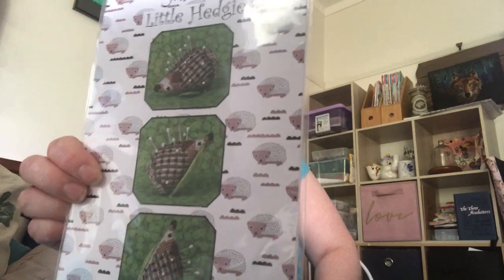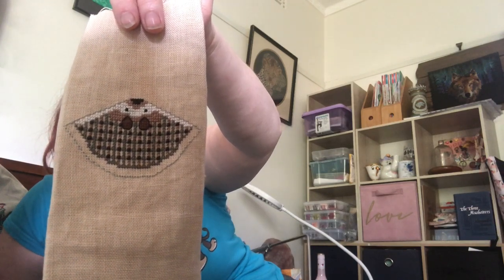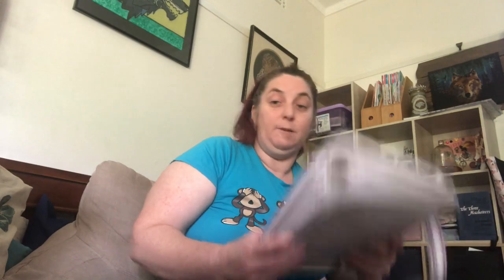The other two are new starts for this year. I started Just Nan's little hedgehog, which I got the pattern from Tash the Star Cross Stitcher. There's the little hedgy — I'm going to do a couple of these. Hopefully during coronavirus isolation I might actually try and finish him, if I can find a button, because Tash had already done it and I didn't receive the buttons with the pattern.